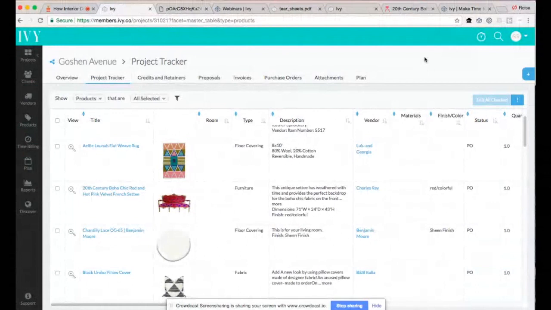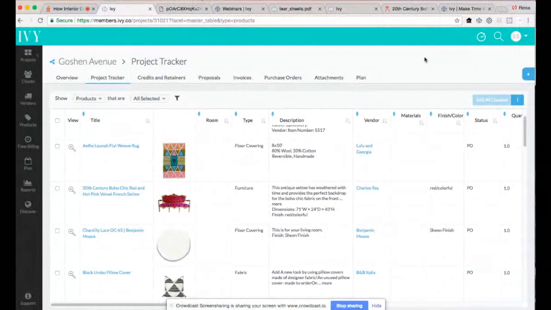Is there a conversion option if you input the exchange rate? At this time, there's no conversion option. We do have firms using Ivy in Canada and Australia and even London, but I've told them numerous times that this is only in US dollars. What they do is they take this and then they'll edit it somewhere outside, like in a PDF or something like that, because they're so desperate for software. That's what they're willing to do. But at this time, it's just in dollars. In the note section, you can say, this is the exchange rate. So you could leave the dollars empty and you could put the price in the note section if you wanted to do that.